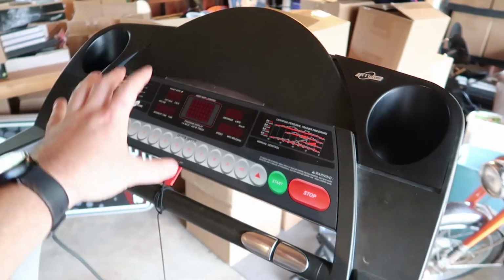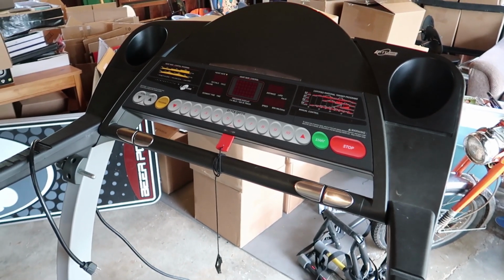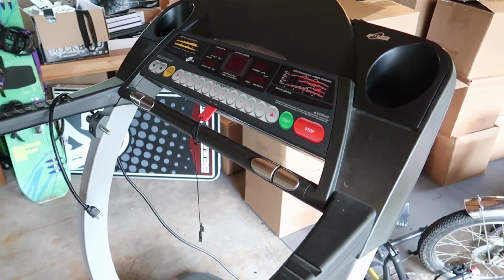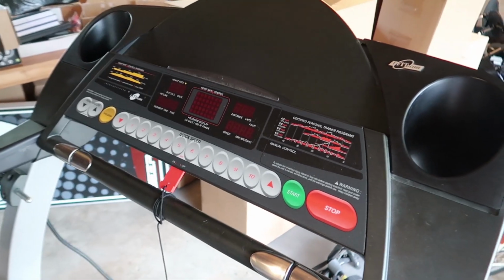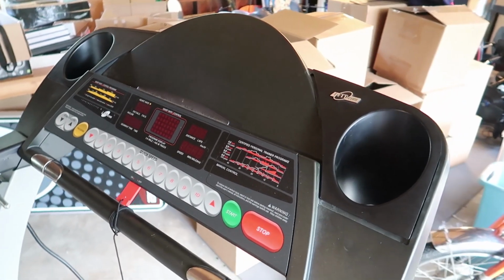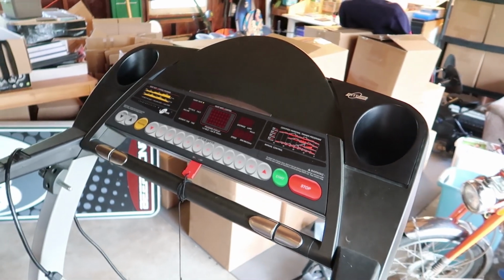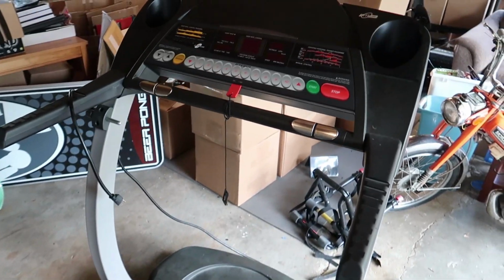I looked up what this originally retailed for, and it retailed for $600. There's none selling anywhere online because this model came out a while ago, so I couldn't find one actually listed, especially near me. So I figured $200 is a reasonable price. If this was a few months ago when workout equipment was crazy, I probably could have gotten $300-400 for this, honestly.